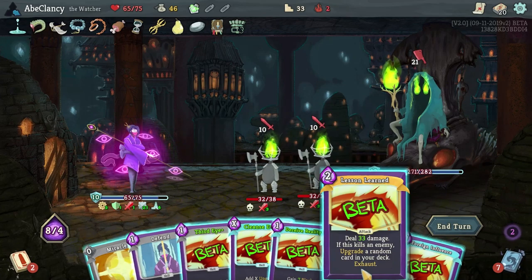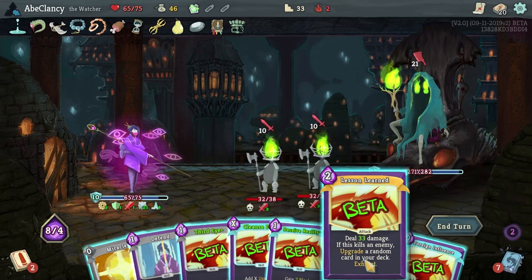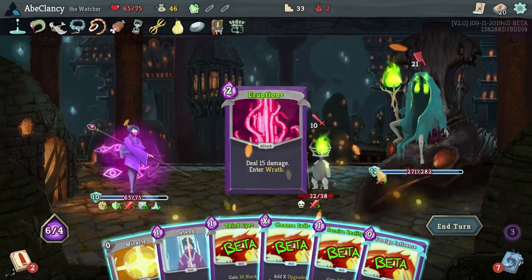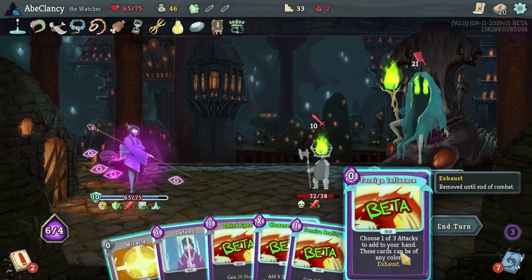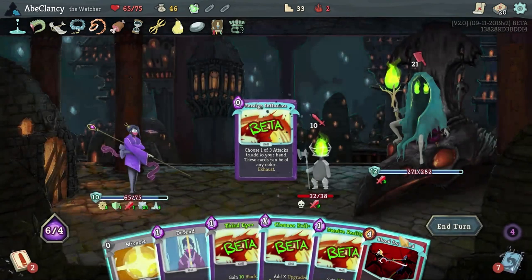We can get Lesson Learned. We might as well. It's not non-minion enemy, it's any enemy, so we might as well kill one. Eruption is upgraded. I mean, we never play it, but... Blood for Blood, Cleave, Cold Snap. I'm gonna play Blood for Blood, because it's a kill.